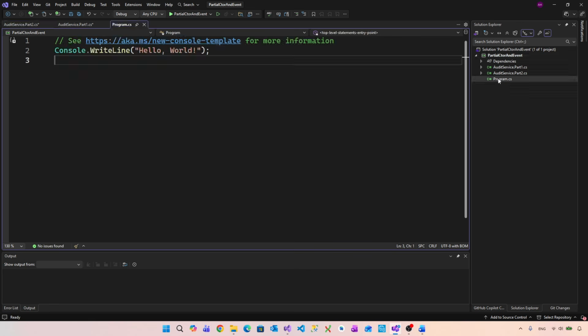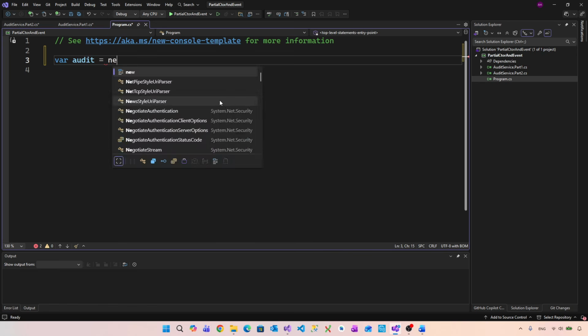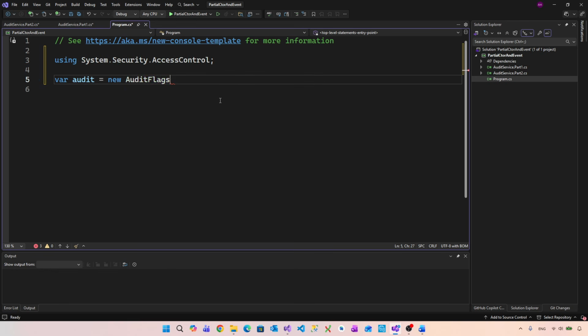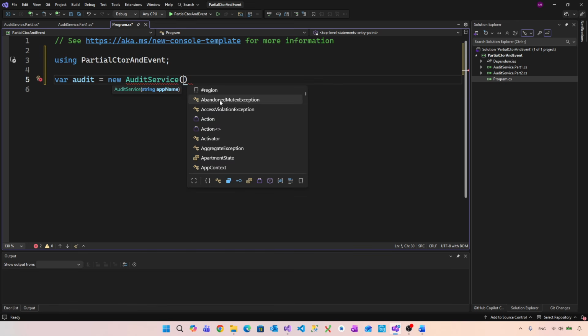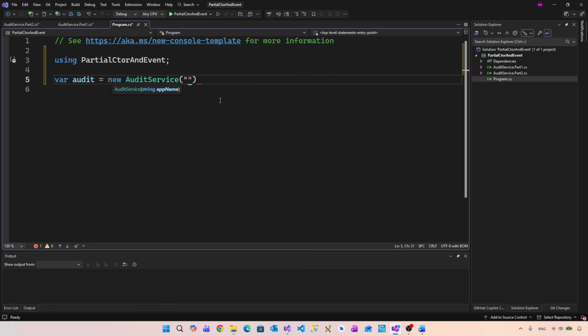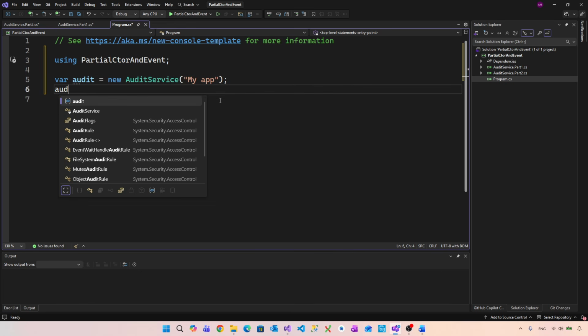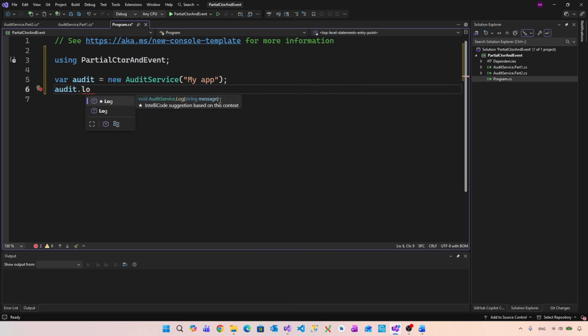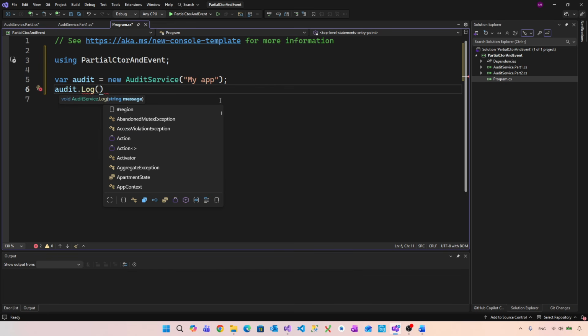And in Program.cs, let's create an object of that class, var audit equal new AuditService, which takes a parameter. We can say my app, and let's call audit.Log, the method which takes another string.